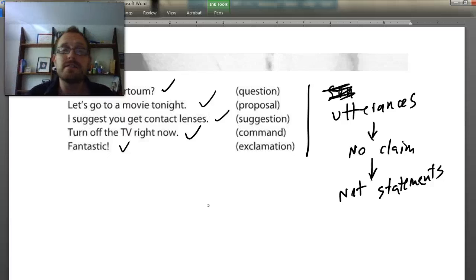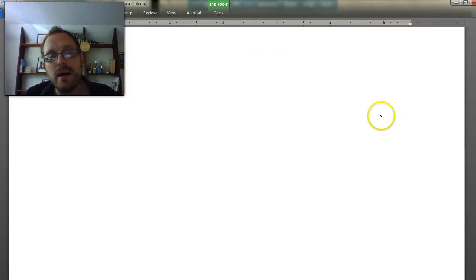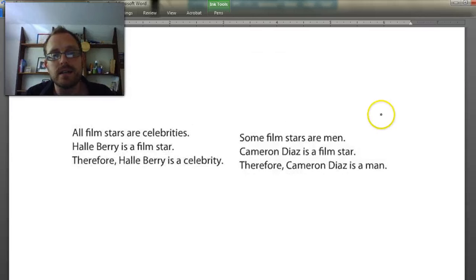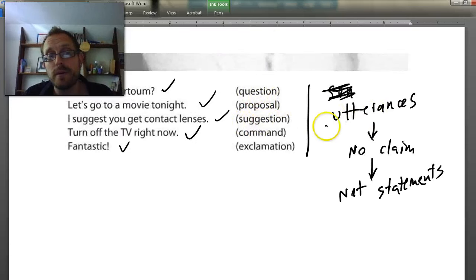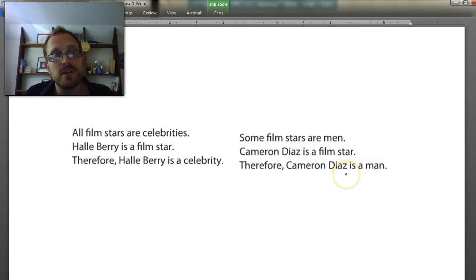And one of the things we have to do to analyze arguments is sort through and figure out what matters and what doesn't. Strictly speaking, this stuff doesn't matter. What you really want to be worried about here is whether or not it makes a claim, and is the claim properly supported. And then finally, of course, the subject of logic in its more proper sense, when we get to categorical or propositional or predicate logic, is whether or not they're formally organized in a way that allows them to be correct forms of reasoning.